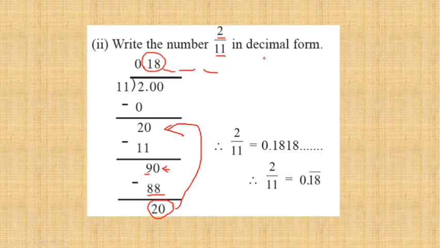Sometimes in some examples it happens like 0.123, 123, 123, where 3 numbers are getting repeated. In this example, 2 numbers are getting repeated. When 2 or more numbers are getting repeated, we use a bar. Okay, you can say in other words as dash. See here, that dash is kept on the head of 18, not simply on 1 or not simply on 8. Because why? The two numbers 1 and 8 are getting repeated again and again.